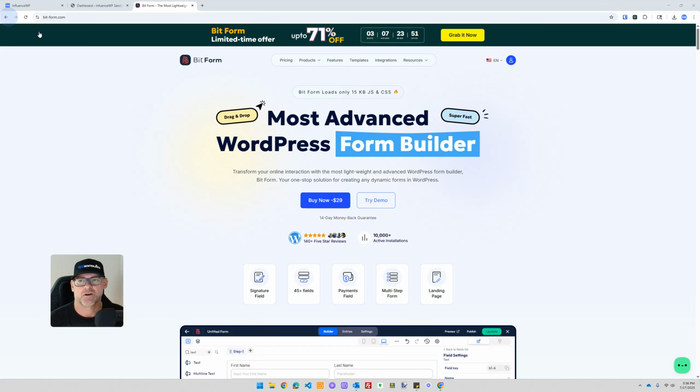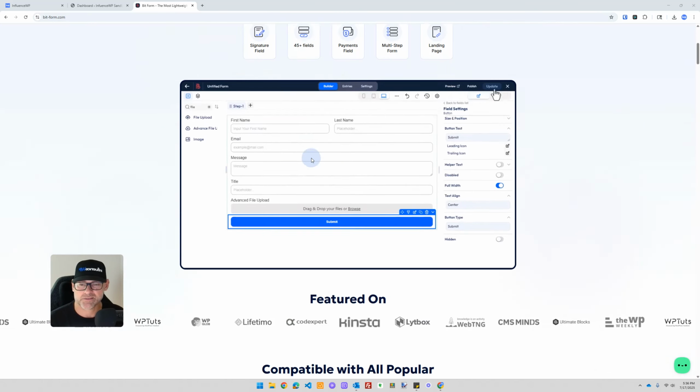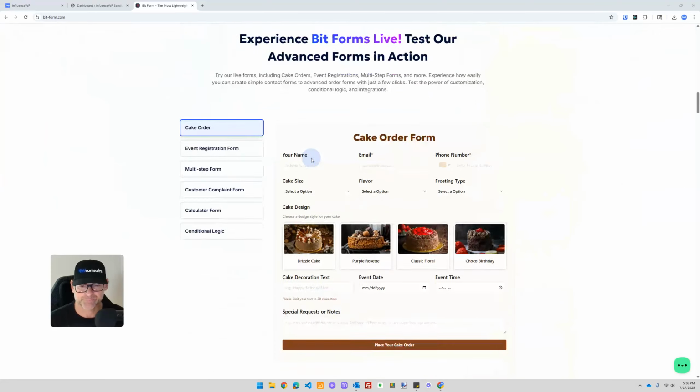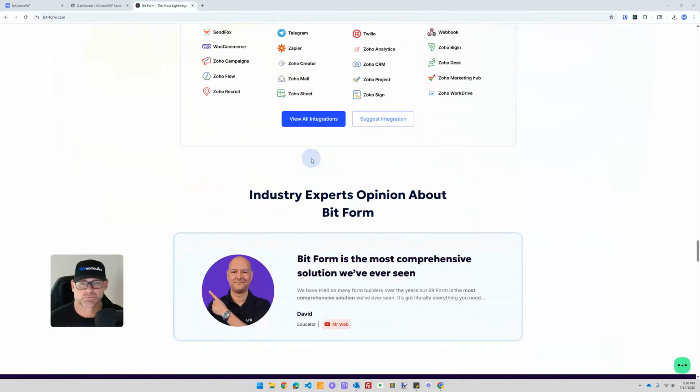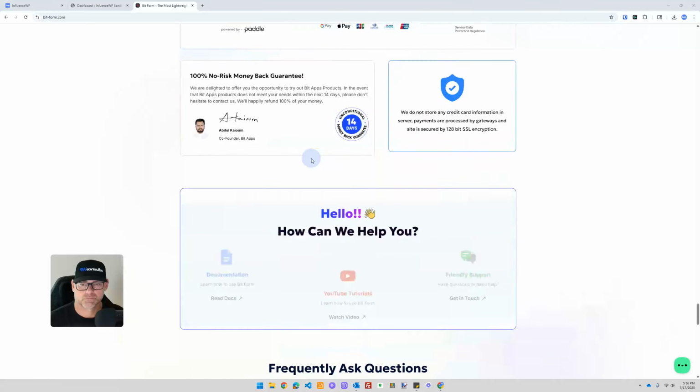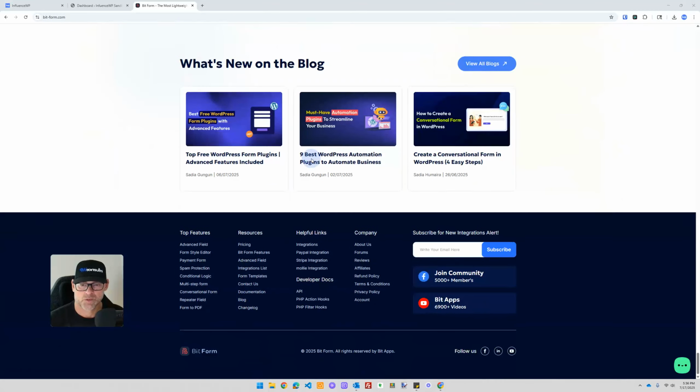All right. Okay. So the website is bit-form.com. I'm just going to jump right down into the footer as I like to do, unless something catches my eye. All righty. So I want to pull up all of the features and run through those just because I don't want to miss any when we're actually looking at the solution together.